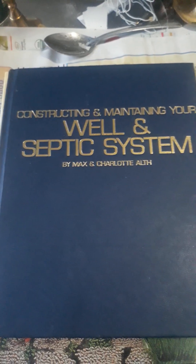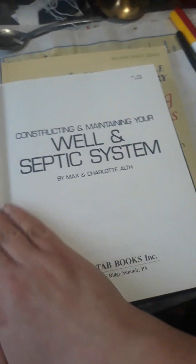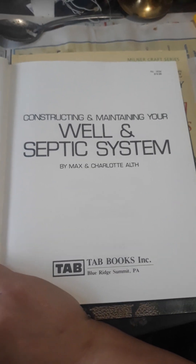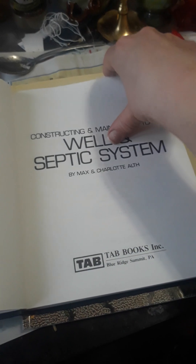Constructing and Maintaining Your Well and Septic System by Max and Charlotte L. For $2,000 you can hand build a basic log cabin. If you want to decorate and go fancy on it, you can make a flat log cabin and spackle it or put siding on it. You can make balloon rocks to decorate it with a well and septic system. Take cement rock balloons and make cement blocks on your log cabin.